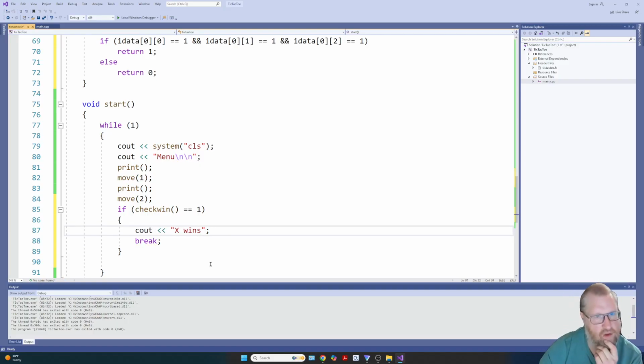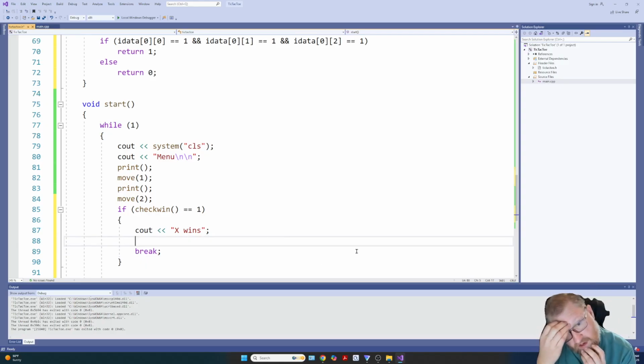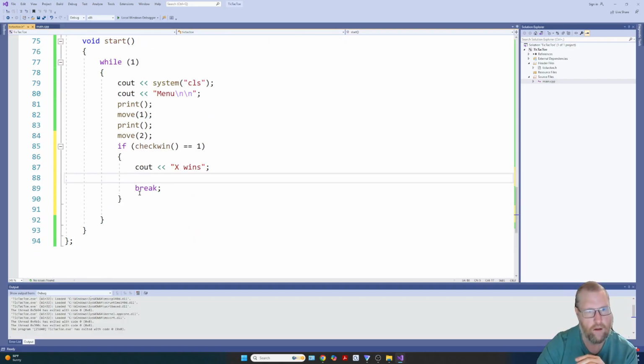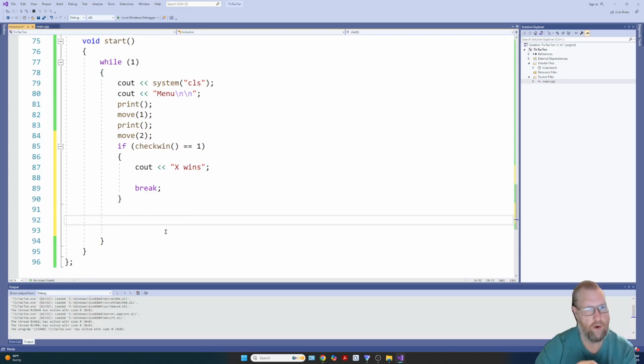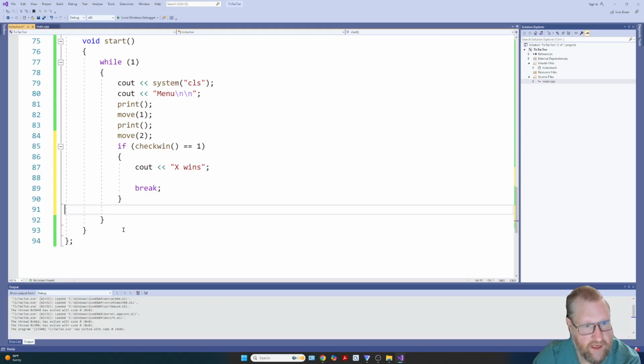We break out of the loop, or we could call init here, or something like that, and continue play somehow within the loop. You could say init for a new game, like, would you like a new game? And then you just call init, and it sets up and blanks everything out back to the playing board. And actually, I wouldn't do it here. I'd do it outside, after it broke out. Then I would catch what was going on here and determine if they wanted to play again, something like that.